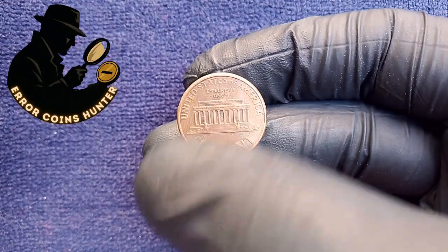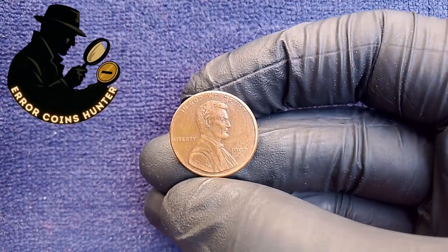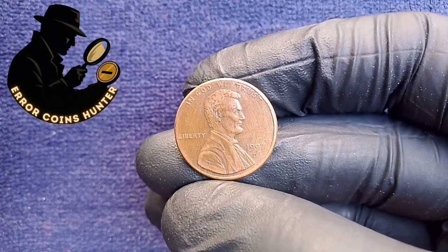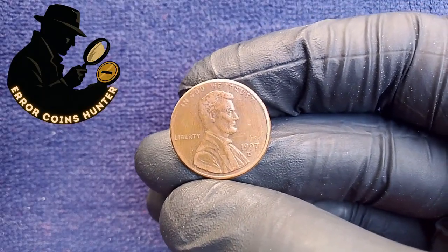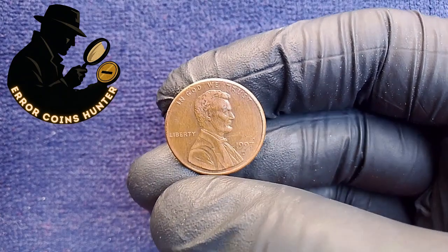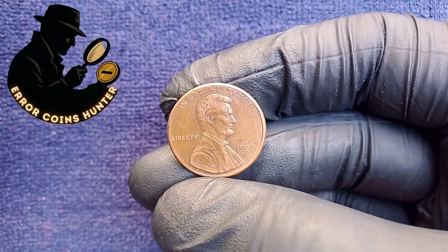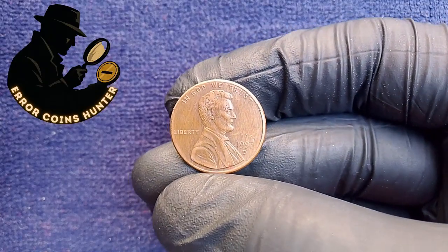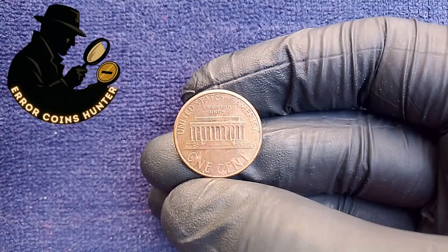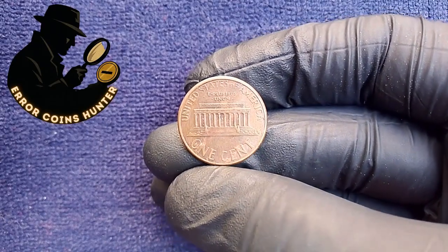The story of this coin's discovery is extraordinary in its own right. A young man, just 19 years old, working a summer job at a laundromat, was emptying the coin collection from one of the machines at the end of his shift, something he had done hundreds of times before without a second thought. When one coin caught the overhead fluorescent light differently from all the others, it had a warm, almost amber glow that no ordinary penny should have, and the portrait of Lincoln looked wrong somehow. Too far to one side, too close to the edge.